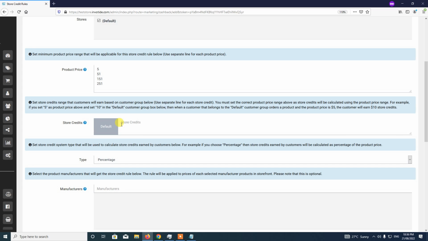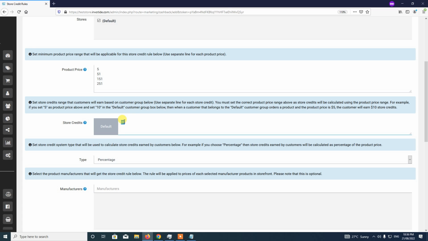So the customers will be customers that belong to the default customer group. They will earn store credits based on the product price range. So let's say, for example, for the first one, we set it as 20.